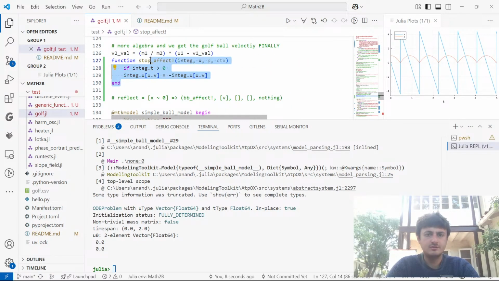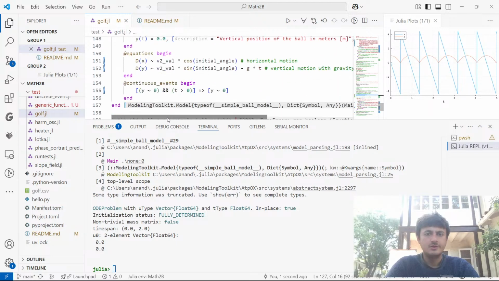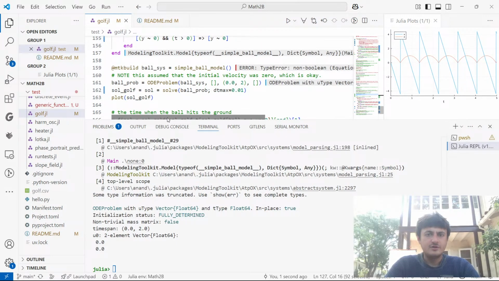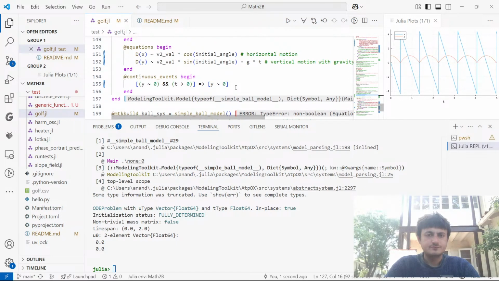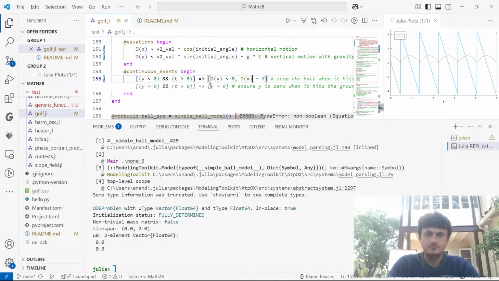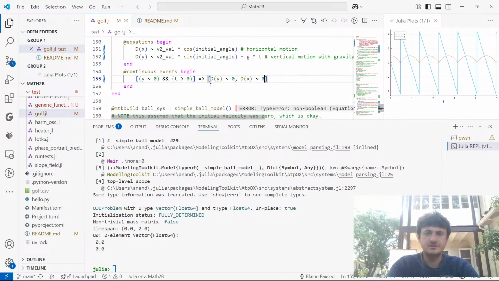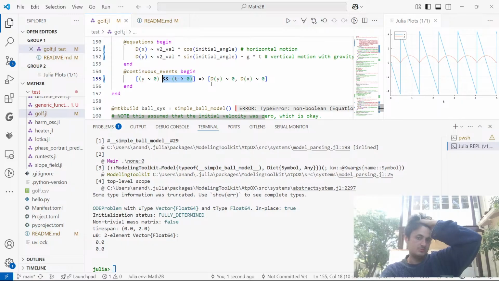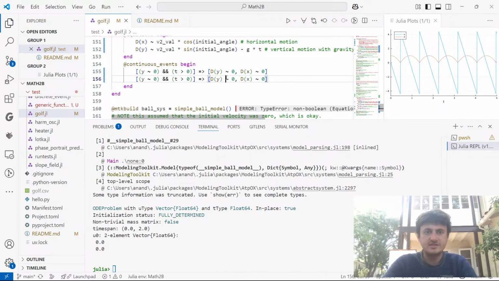I want to see if we can stop the ball when y equals 0. I mean, I want that, but that doesn't work.